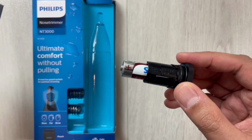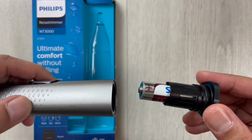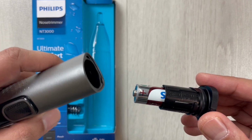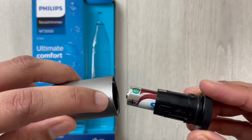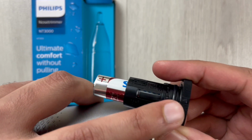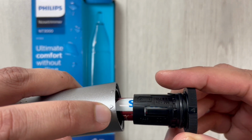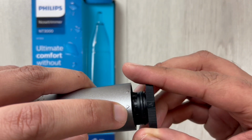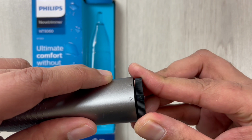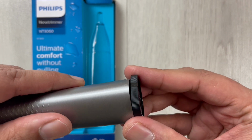And once you insert it, your trimmer is over here, then simply you can just insert it. But what you have to do is that you have to remember this arrow over here and the arrow on this side. So there is one arrow on the black and one arrow here. So you just insert it in the same way so they can both combine easily. So you can see over here, I push them and now they are both combined.